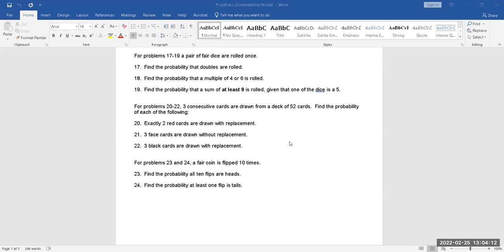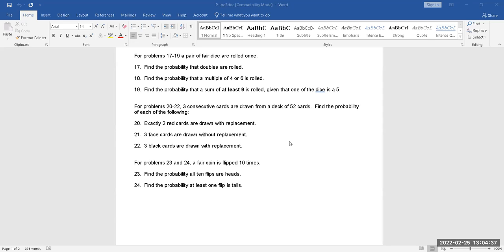Okay, if my sum is a 2 or a 3 or a 4 or a 5 or a 6, a 7, an 8, a 9, 10. Am I going off the edge here? Yeah, hold on. I'm trying to fit all these on here. I want a little smaller. 2, 3, 4, 5, 6, 7, 8, 9, 10, 11, 12.